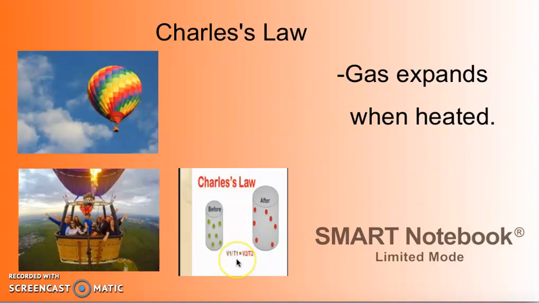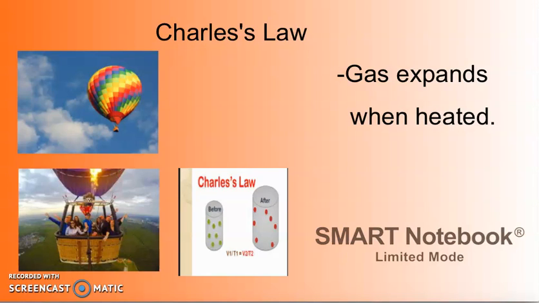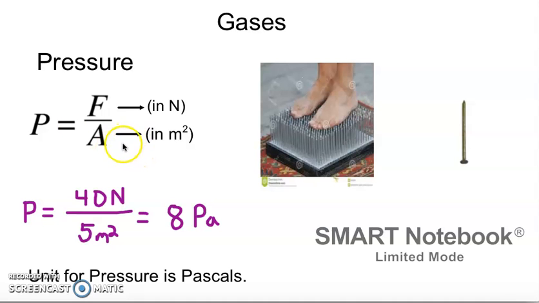Now, there is a formula you can barely see here for Charles's law and for Boyle's law. But we're not going to delve into either of those formulas. That's kind of an upper level physics type thing whenever they delve into these formulas. But I'd like for you to know the principles of these laws. Of Boyle's law, that if you decrease the volume of a gas-filled container, the pressure increases. And if you heat up the gas in a container, it expands. Also, I'd like for you to know the idea about pressure and be able to plug things in here and use pascals for the unit.